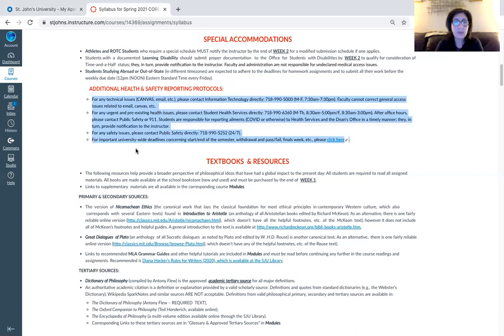Okay. So going back, for pre-existing health issues or urgent health issues, or if you feel like you're having COVID, call health services. If health services is not open because they have limited hours, you can contact public safety to let them know that you're on campus and having a problem, and they'll help you call 911, okay, or get an ambulance out to you, all right? If you're able and alert, call 911, and please do so. All right. There are other resources that are available in modules that we'll cover in a moment.